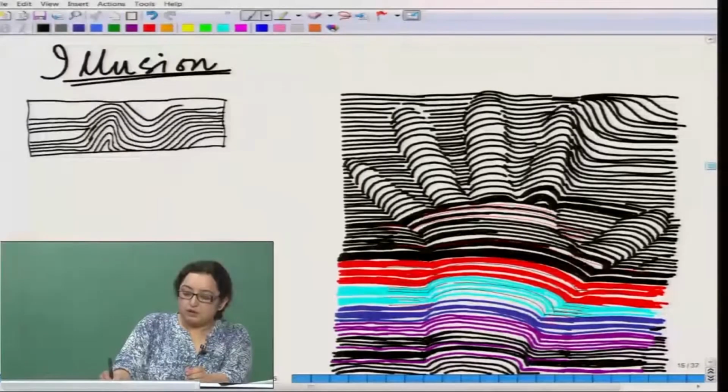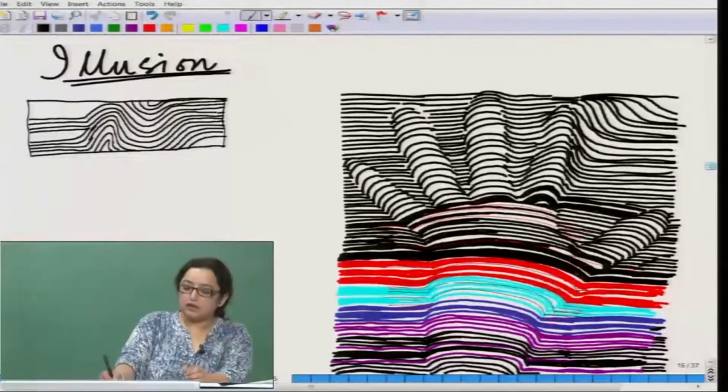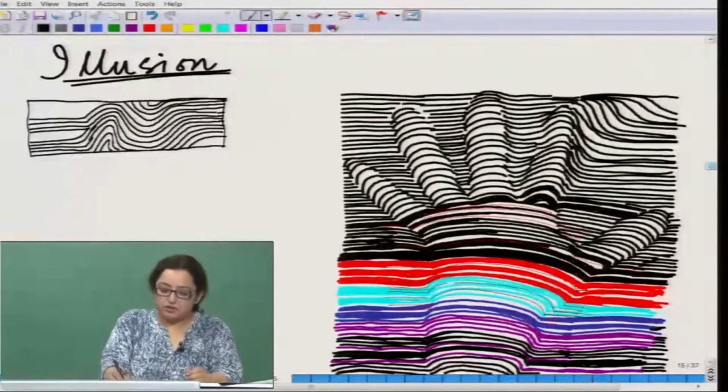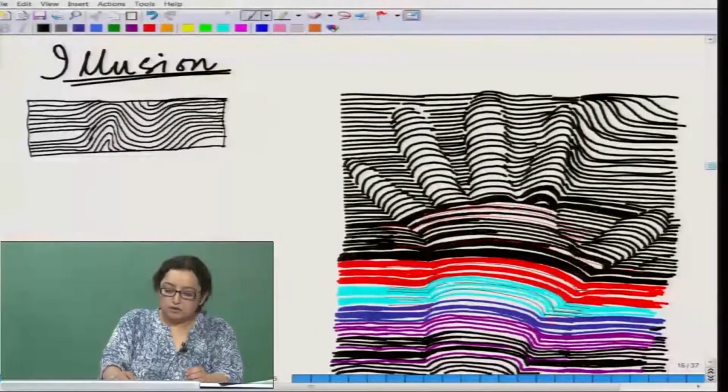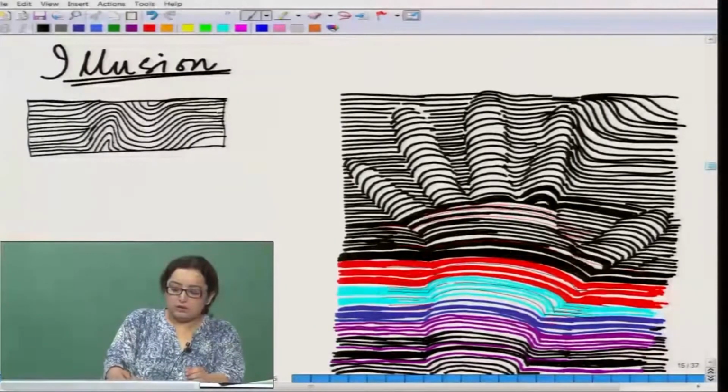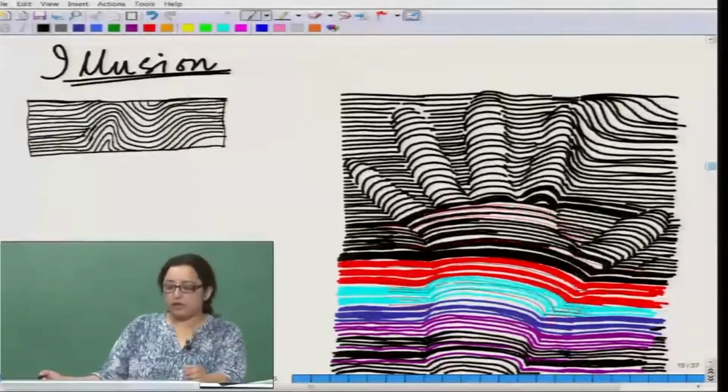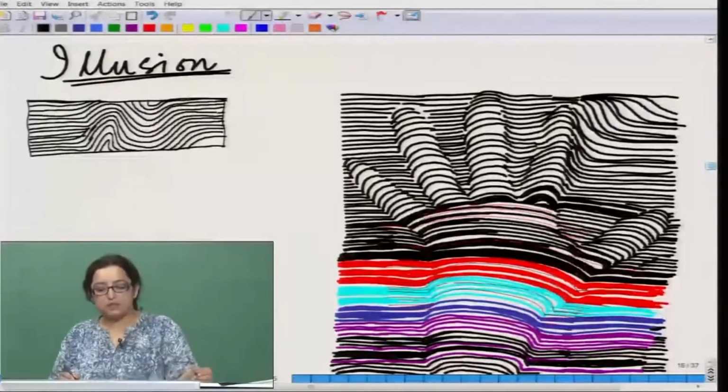Now, this part is a concave formation that is taking place, it is going deeper. That will create some sunken depression on the surface, and that is one way of creating some movement in a space.